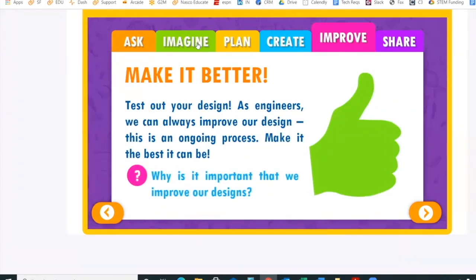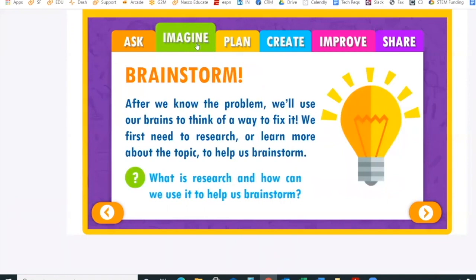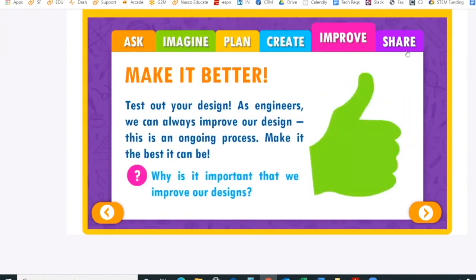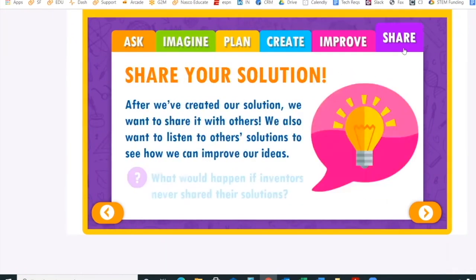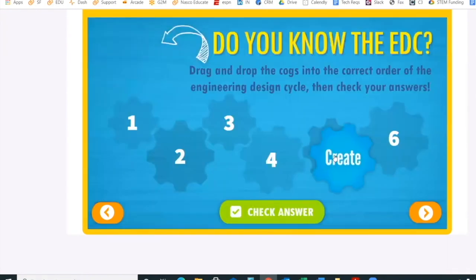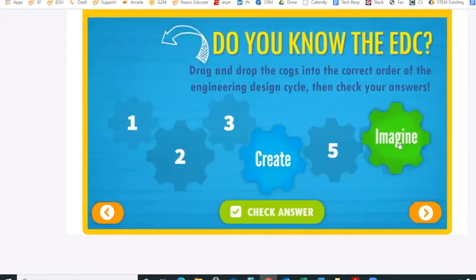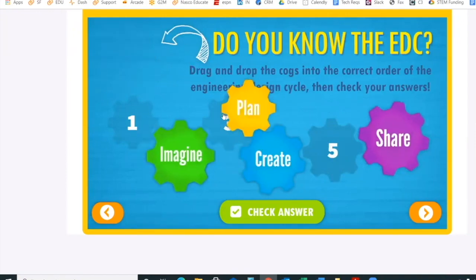If not, we go back to imagine, okay, what did we learn? Test it again. Does it solve the problem? This time it does. Fantastic. We then present our solution to the class. This ends with a visualization or charting activity here. I'm just going to go through this quickly for us, and we're able to move on.